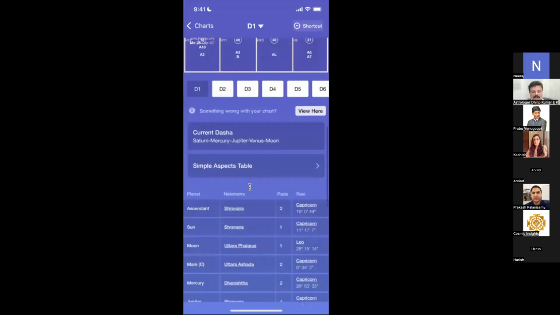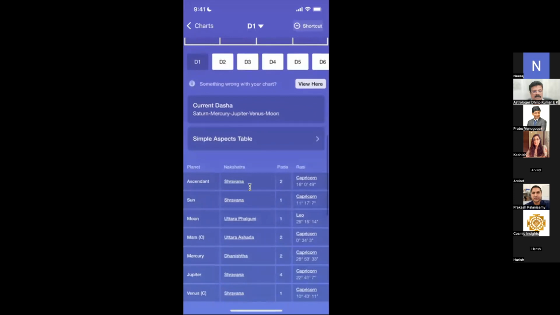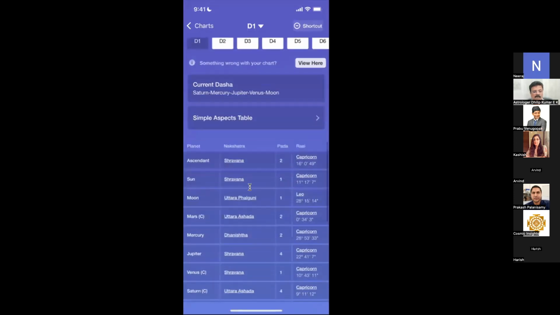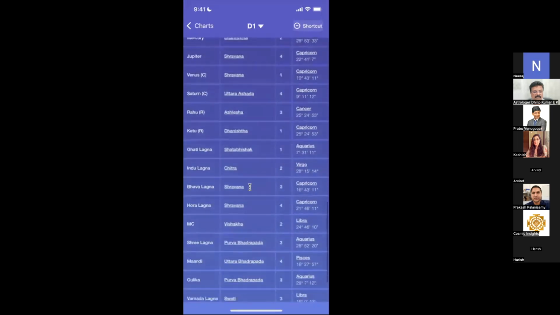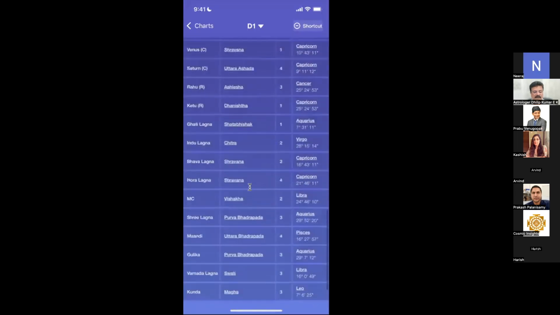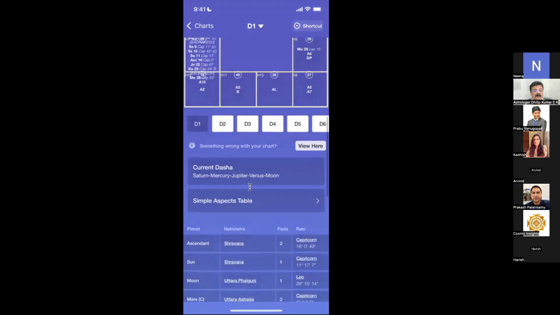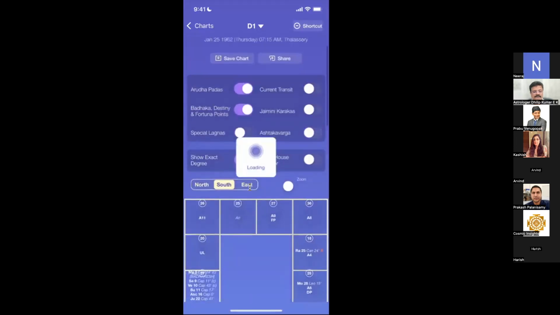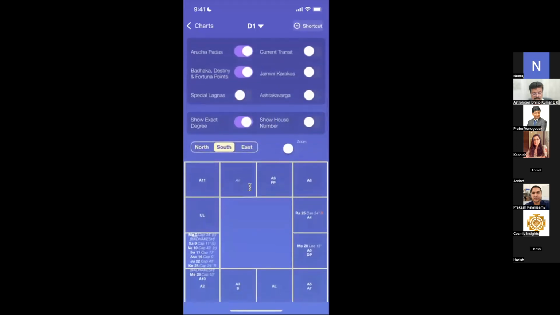By looking at this, can you tell me what my Atmakaraka is? Do you have a table, or do you zoom in? No, we have another section with soul planet information. You can see a whole set of information in those modules as well.